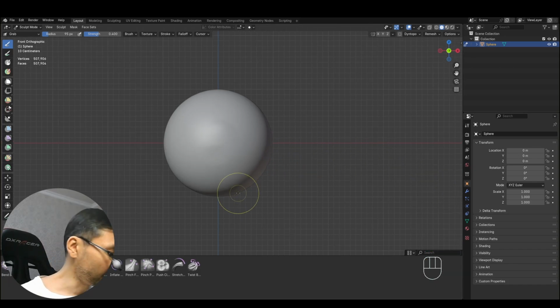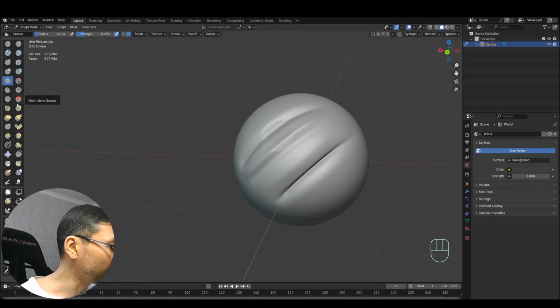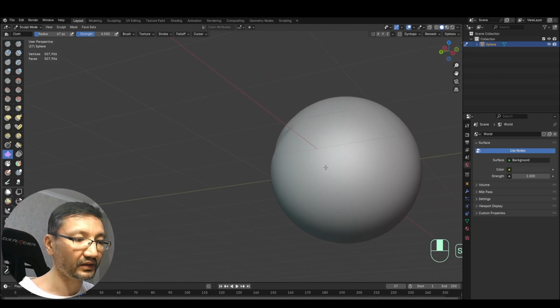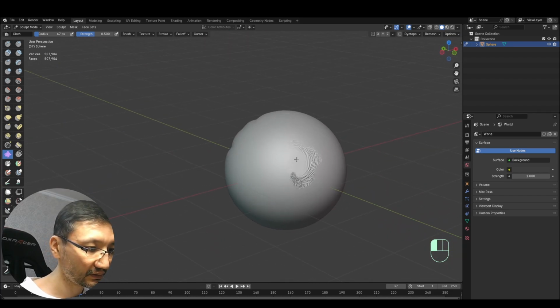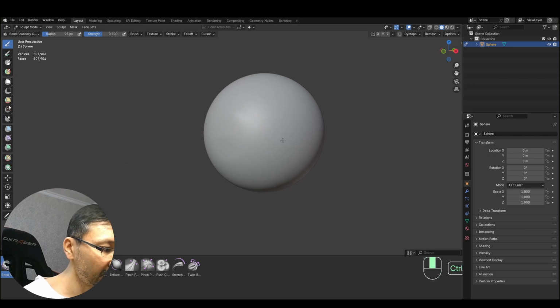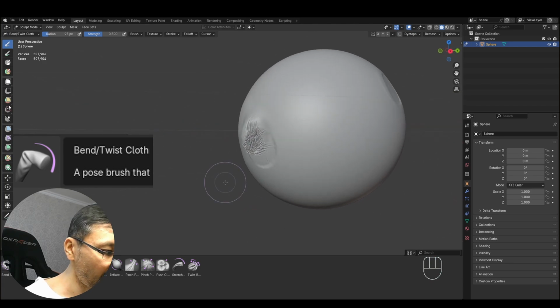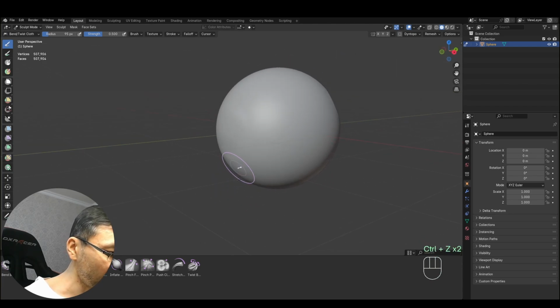Now let's check the simulation brushes. They added a lot of simulation brushes. If we go and check Blender 4.2, we can see that we have only one cloth brush here, and I will show you what it does. They added a lot of variations to this kind of brush. The first one, bend boundary, to be honest, I didn't even understand what it does. The bend brush, and in my case it's lagging very much and not comfortable to work with.